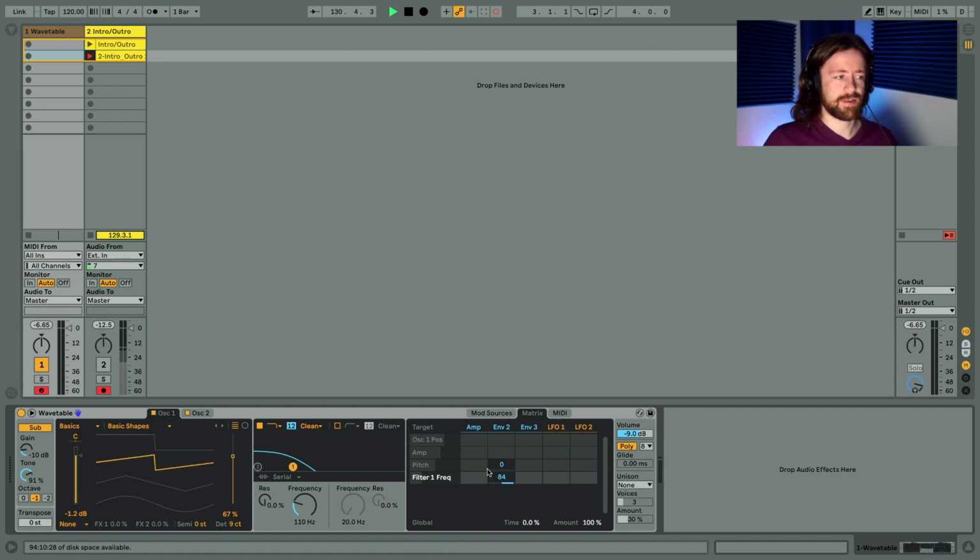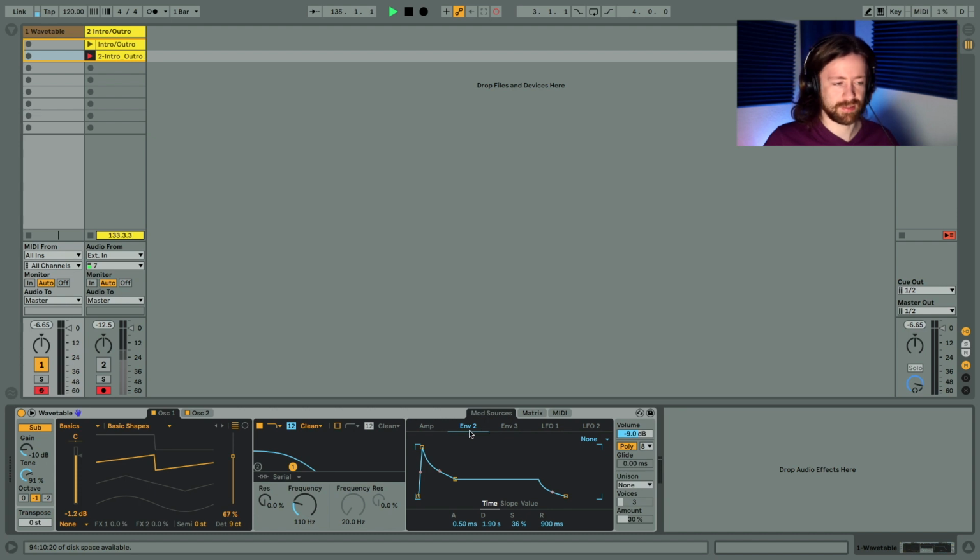And at many synthesizers, especially software synths, you have the frequency already linked to some envelope, but here you have to do it. It's often the case with Wavetable synthesizers. So now if I play the note, we should hear some more movement. Yes, nice. Has some nice character already.